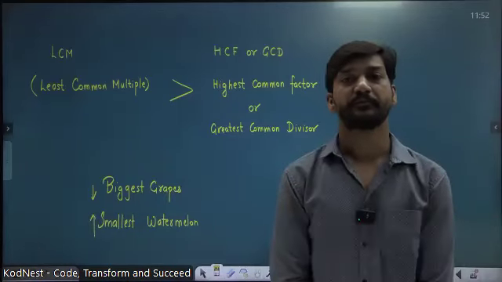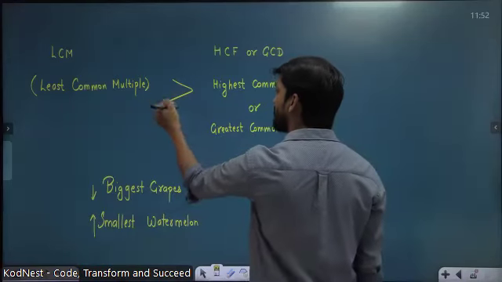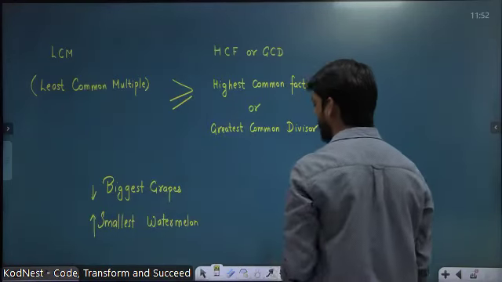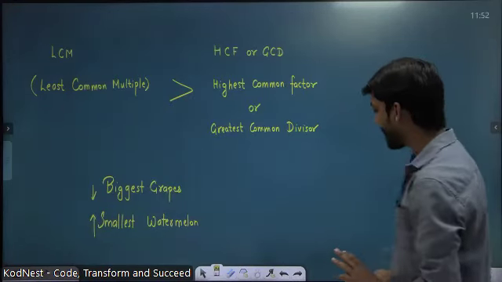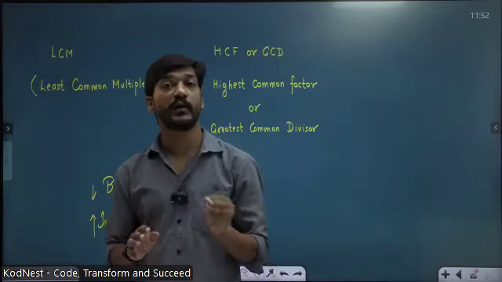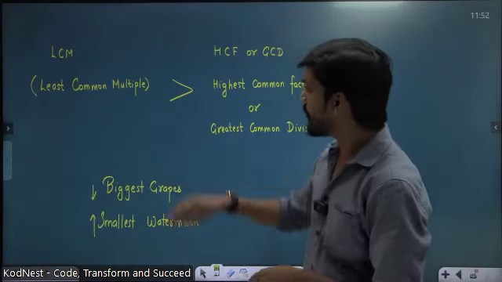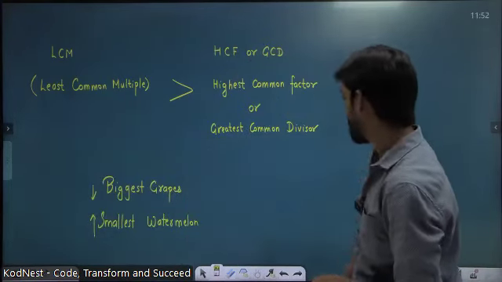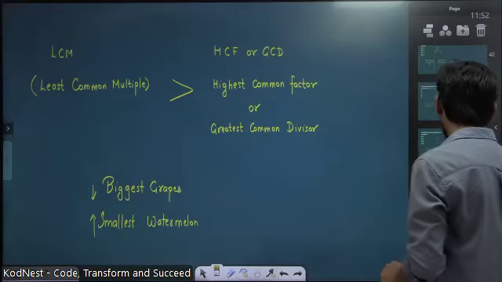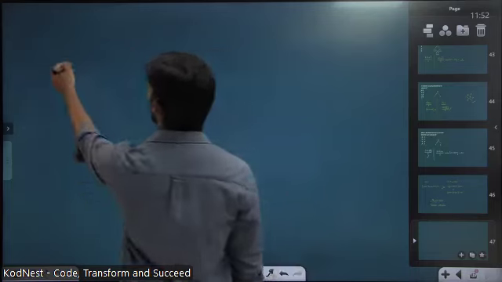So this is one thing. Normally you will see greater, equal also possible, but I will not take that. So least common multiple is always greater than the highest common factor. Now we have to understand what is the meaning of this. So let's take one example: 12 and 18 I'm taking.